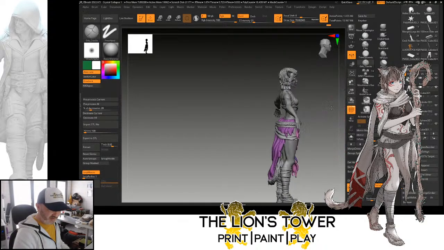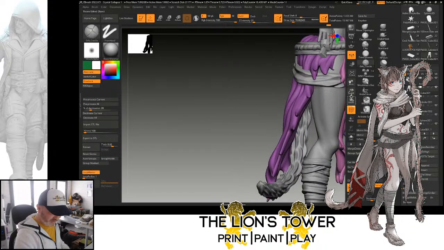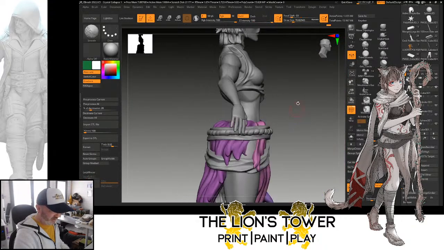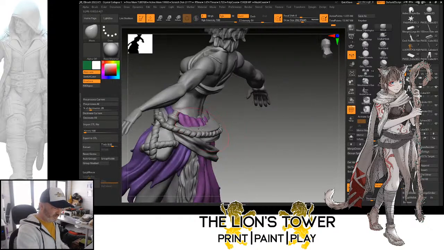Right, so we've got a tatty thing here. She looks like she's got a huge ass here now, so I need to just deal with that. Let's just bring this in. Oh, it's because of the tail, that's what it is.